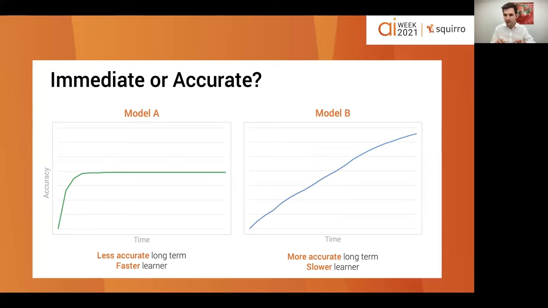Having said that, you will at some point want to or have to choose between the different types of models. I've simplified this now to A and B, where A is something like keyword-based, something like smart filters. The huge advantage you have is that it's a very, very fast learner. You saw me create a smart filter earlier, and that took literally seconds and was already returning pretty good recommendations. But it's very limited in its long-term accuracy. So you will not get more value, better models over time.